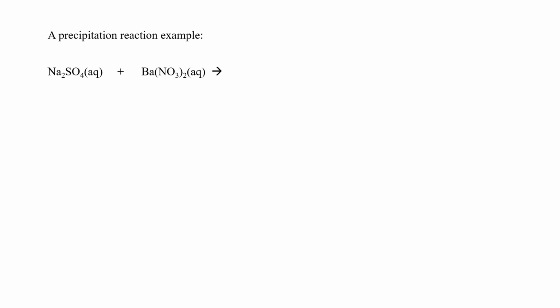So we like to begin by writing the ions separately as the beginning of our total ionic equation. So here's the sodium sulfate written out. Sodium sulfate makes 2 sodium ions and 1 sulfate ion. Similarly, for barium nitrate, you get 1 barium ion and 2 nitrate ions. We always work with the ions that we know. We don't create new ions or get creative with it at all. We use the ions that we've already learned.